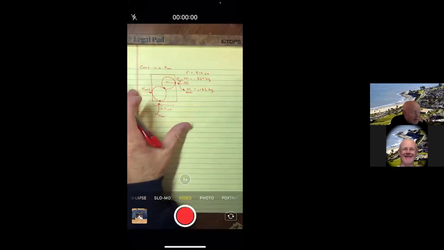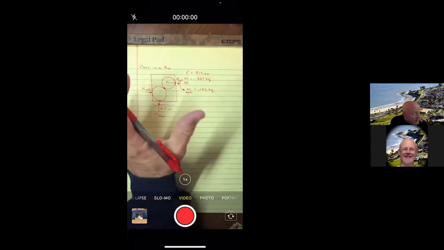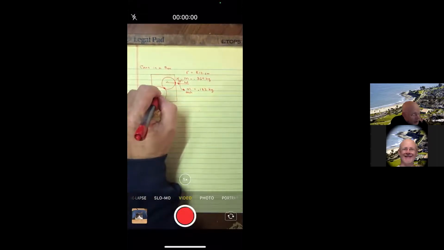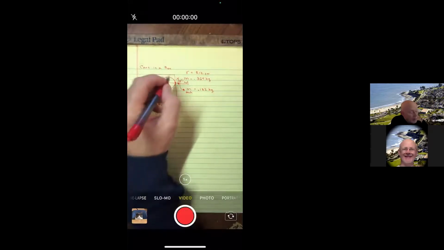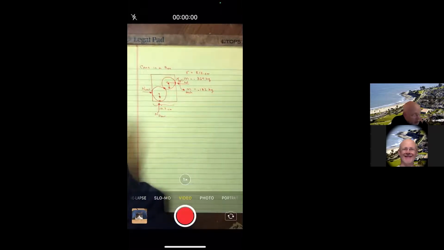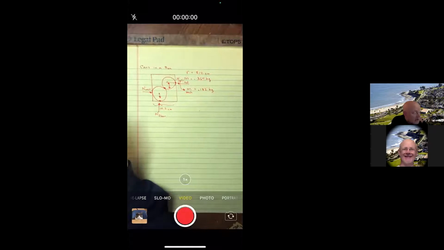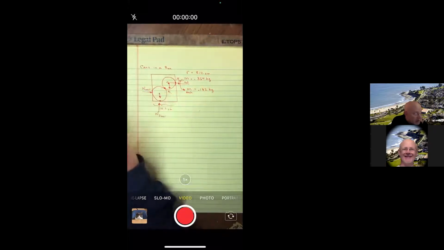And here's what I'm getting at in this first step. The first time I would sit down to do this, I would say, okay, what are all the forces? Because I got to draw the free body diagram. Now, of course, there is the gravitational force of this lower one, which would be at its center of mass. And there would be the gravitational force of the upper one, which again would be at its center of mass. And then there would be this contact. And this is the one I really want to focus on.